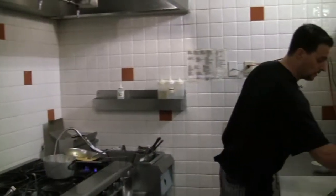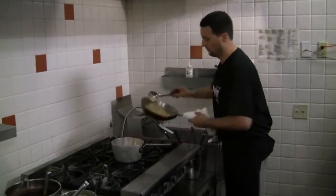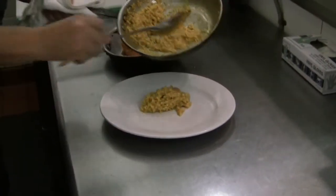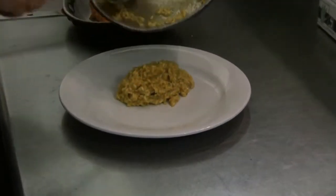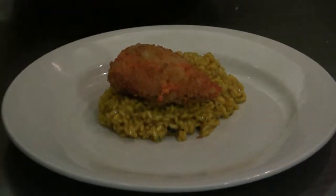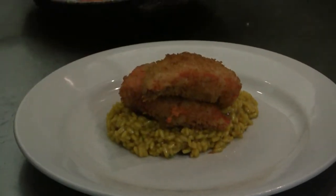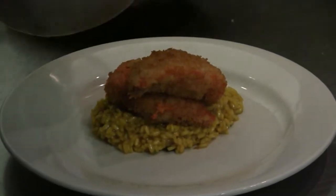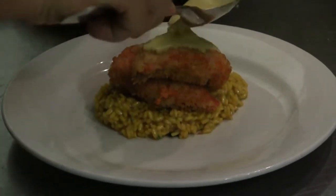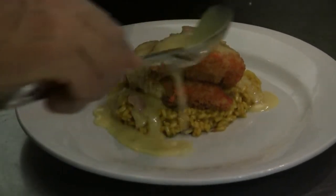We'll put some chopped parsley in for coloring. And here we go. We have the rice — we kind of put it on the side a little bit. This will be good for one serving. Get a nice piece of salmon, and another piece of salmon, this way. We'll get our spoon and the orange beurre blanc sauce — just drizzle on top of the fish and a little bit on the plate.